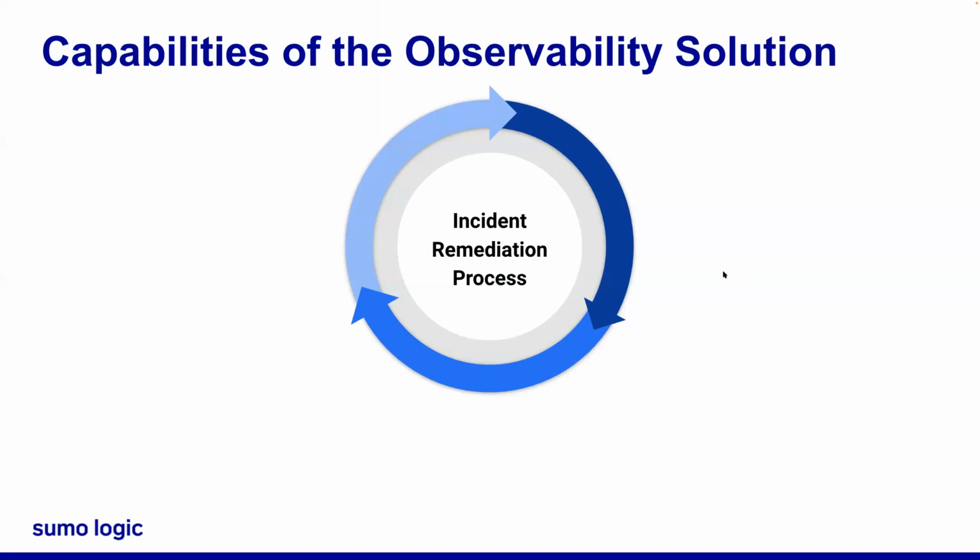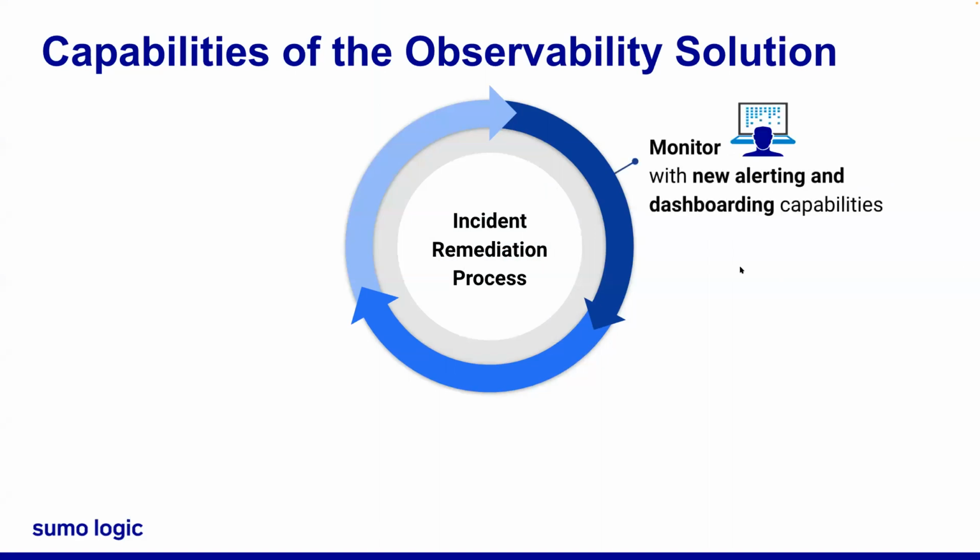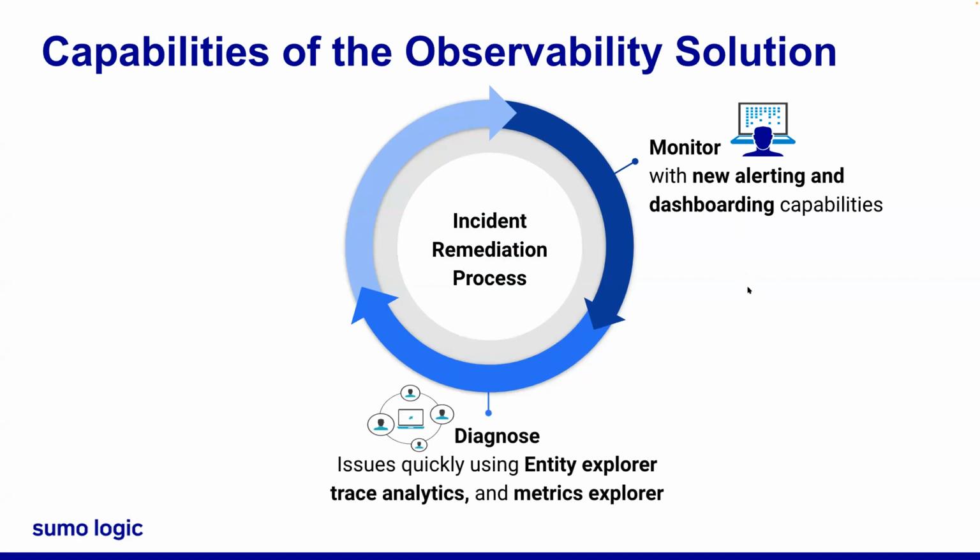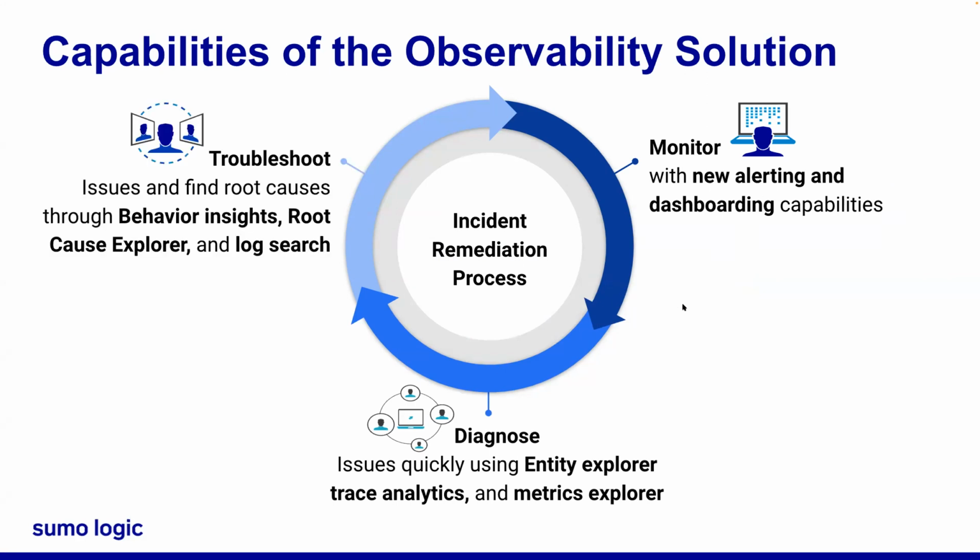Let's see. This one is starting to show the same thing again, the idea of monitoring, diagnosing, and troubleshooting. These three tenets are important, and we use this structure of three throughout this class a few times, where we have our three pillars: the logs, the metrics, the tracing. Those all form observability. To get the best observability solution, though, there are going to be three portions of, as it shows here, the incident remediation process.